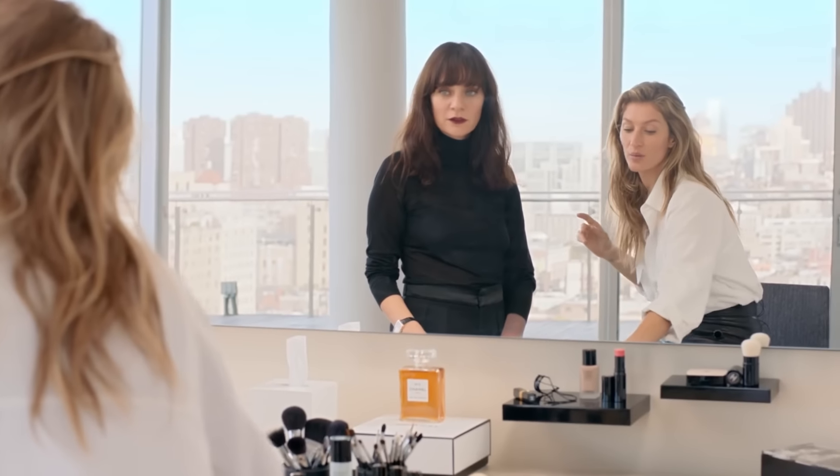Much better look. And these are my favorite ones — I love this. This one we normally use to create a sun-kissed look. You lost a bit of color, so I think it brings it back. I put it a little bit here, but I like when you put it across the bridge of your nose as well — it looks so natural. And then the pink one, just on the apple of the cheeks, blend it to add a little freshness. They really bring back the sun-kissed look. This is my favorite product.